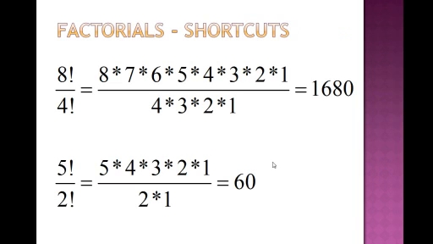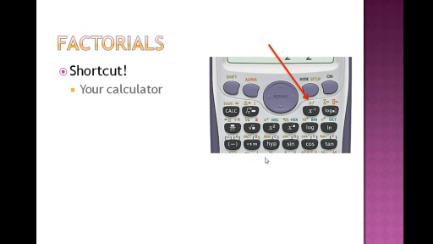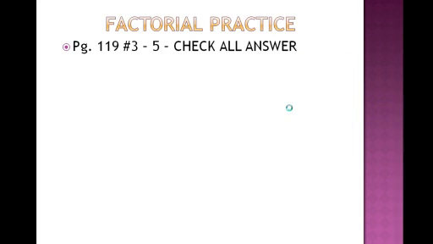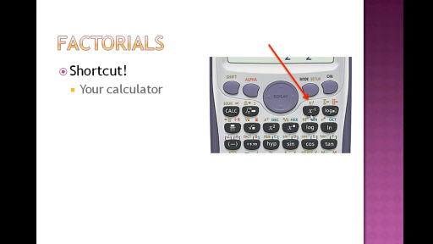Alright, this is going to be posted on Haiku, so if you guys want to have a look at this down the road to see how this works, you could totally do that. And one thing, I don't want you to use this on what you're going to be doing in class, but for those huge factorials, and I say huge, because your calculator can only show so many digits, so you might not see everything. But for the large ones that you don't want to do by hand, there is a factorial button. So, if I were trying to find 12 factorial, you would type 12, and then shift, and then x to the -1, and that would get you your factorial, your exclamation point.